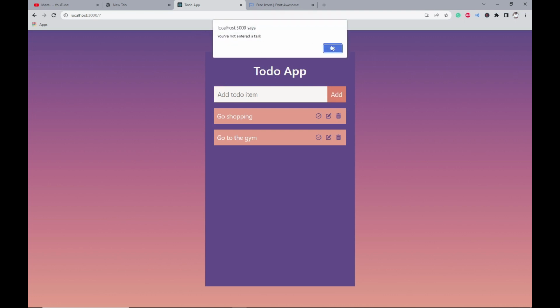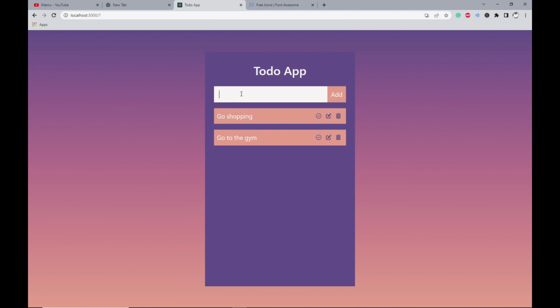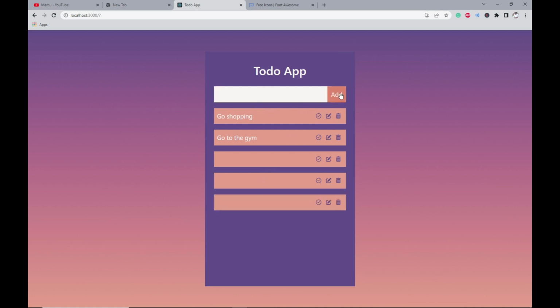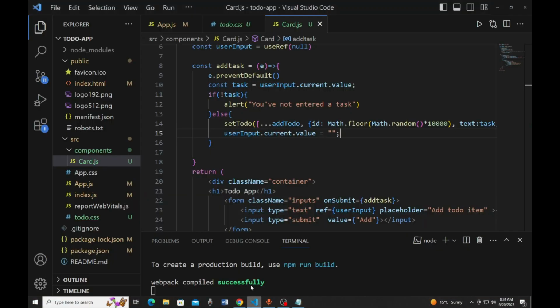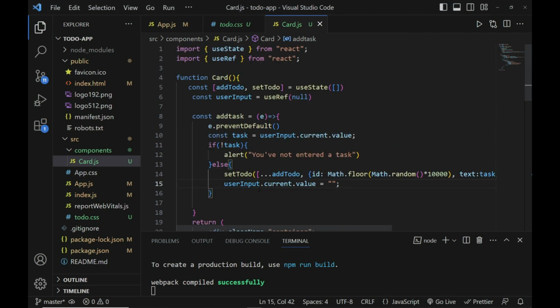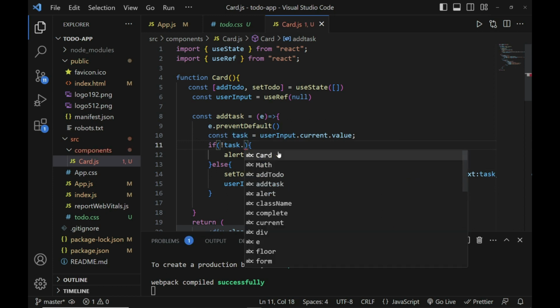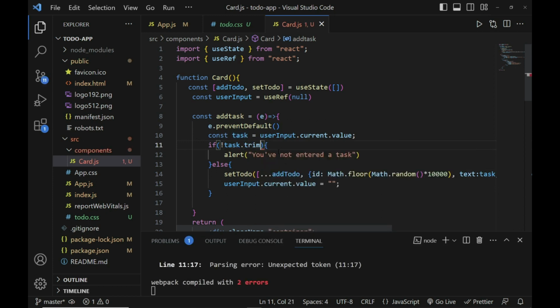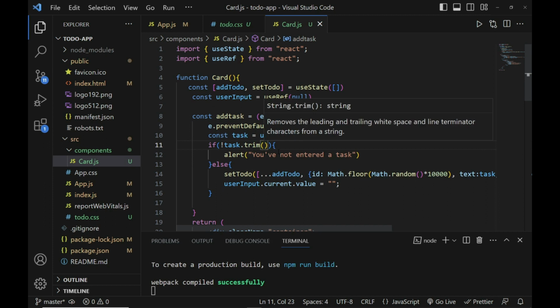Now let's see, you can't add nothing. Okay, let me put some white spaces and add. What you can see now is that if you put white spaces and add, it's adding the white spaces, which of course you don't want. To solve that is very simple. In our if statement, because this is a string, we are going to trim it to remove the white spaces.